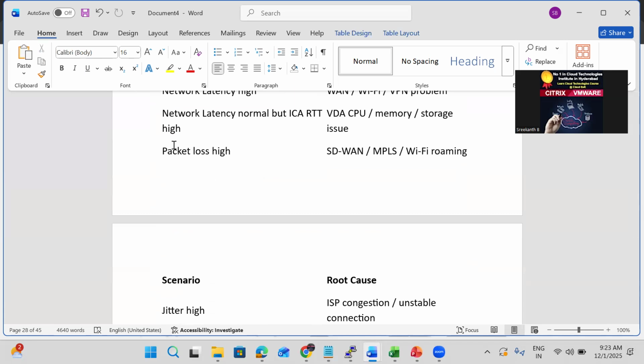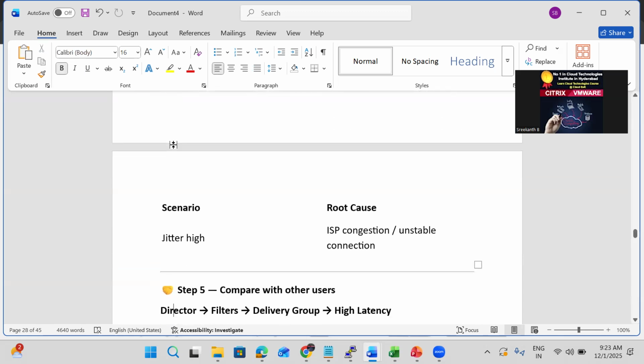If packet loss is there, maybe we have a network related issue, or maybe the user is on Wi-Fi while roaming and facing latency. If jitter is high, maybe the connection is unstable or the user has an internet issue.